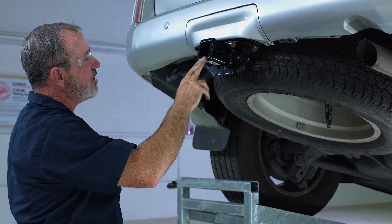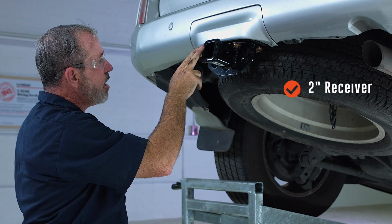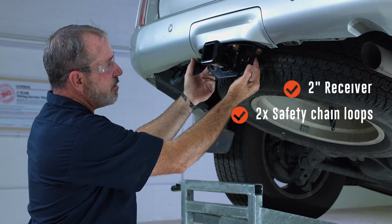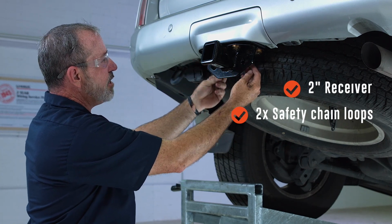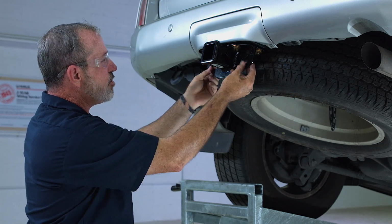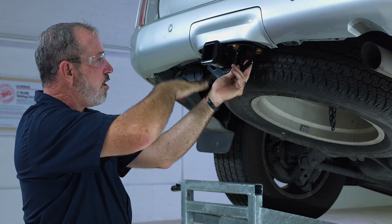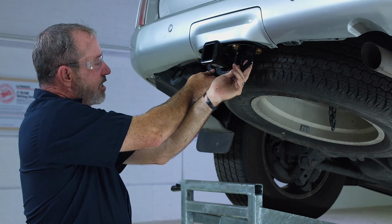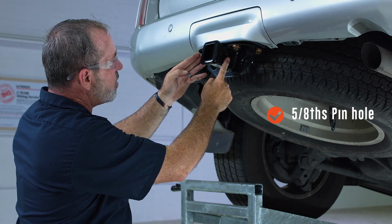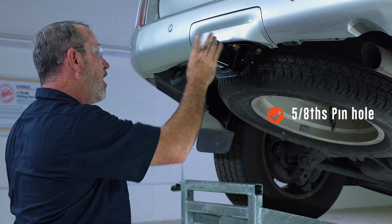We'll start with, you can see that again, it is a 2-inch receiver. It's 2 inches squared. Then we have 2 safety chain loops here. Nice big holes, will fit just about any chain through here. Again, let's go over a little bit of safety here. When you're connecting your trailer chains, make sure they're crossed so that if your trailer ever falls, it'll land right in the cross section of the chains. We have a 5/8" hole here for any pin and clips or locking devices that you'll want to hold your equipment in here.